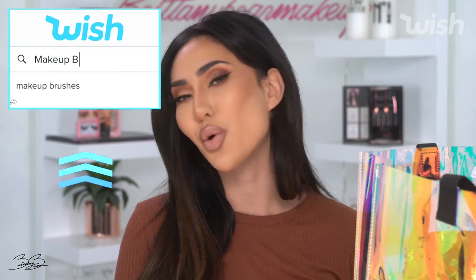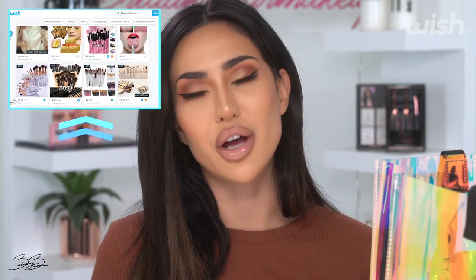What do we have here? It's called Pure Temptation Lipstick. So Wish also carries makeup, which I absolutely love. I did a whole video on them — we did Lancôme and a couple of their higher end brands that they have on their website, and it honestly is exactly the same. It's authentic makeup from their site. So that's something definitely to look into. So this is a cute little lipstick.